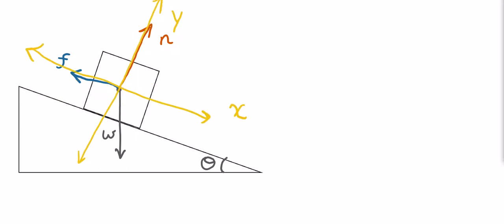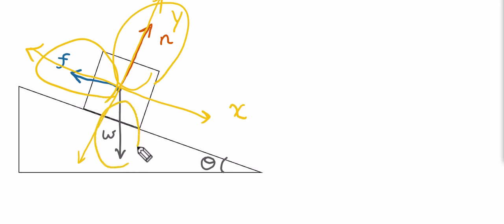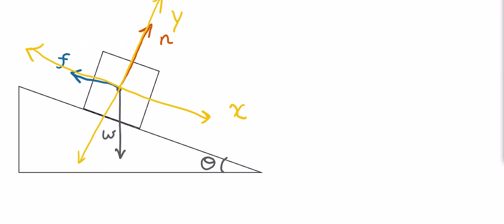If instead we put our x and y axis like this, tilted at an angle, you'll notice that the normal force is on the y-axis, the friction is on the x-axis, and the only one I have to worry about is the weight not being on either the x or y-axis. That means less trigonometry for us, which is better. So if we do this, we have to focus on this weight vector. And according to trigonometry, we can go ahead and break this up, starting from this point and getting to this point.